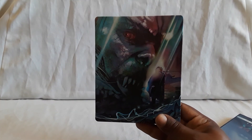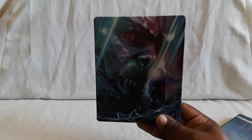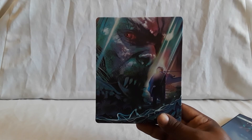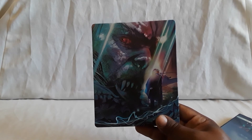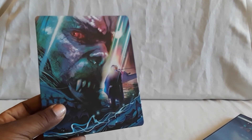So other editions: you have a regular Blu-ray, you have a 4K with the lenticular. The steelbook — I did not see it in store. The two Best Buys that I went to — one was closer nearby because I wanted to get some other stuff that was out — I didn't see it in store. I'm not sure if it was like an online only, but I've seen other people that go Blu-ray hunting and they happen to see it in store. You might have to kind of shop around. Not sure if it's still in stock, so definitely check online. But do be careful of pricing if you go on eBay or something. Still, this is a really nice edition.